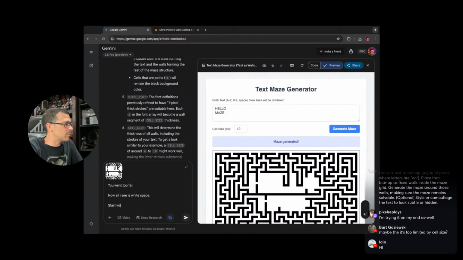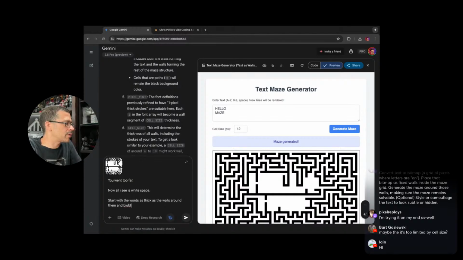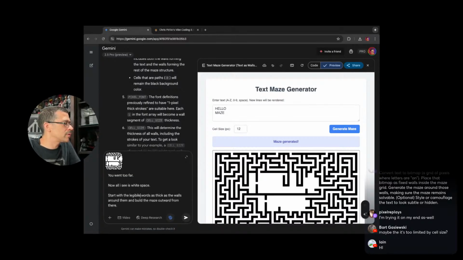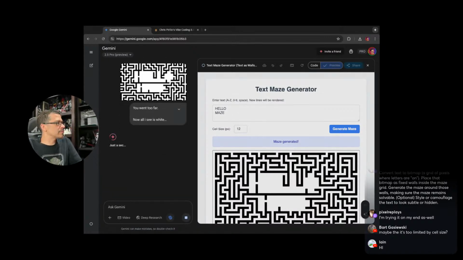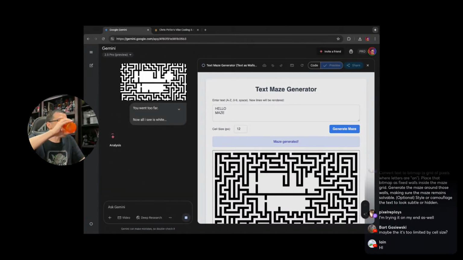Start with the words as thick as the walls around them and build the maze outward from there. Start with the legible. Okay, there we go. We've explained it.